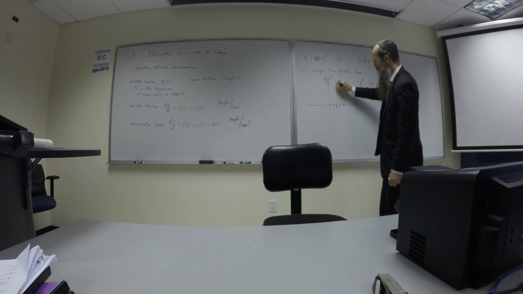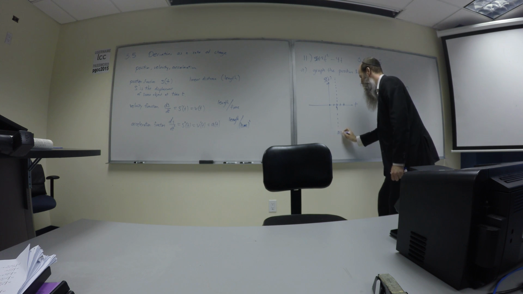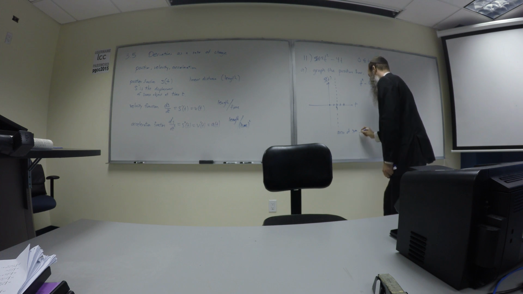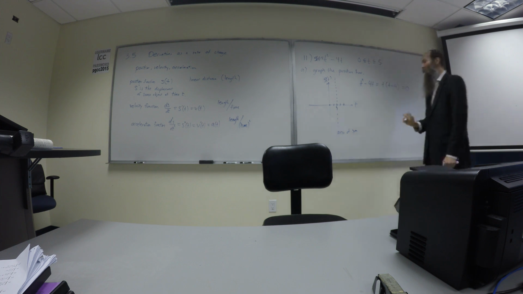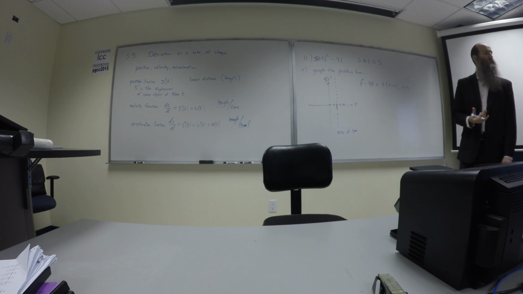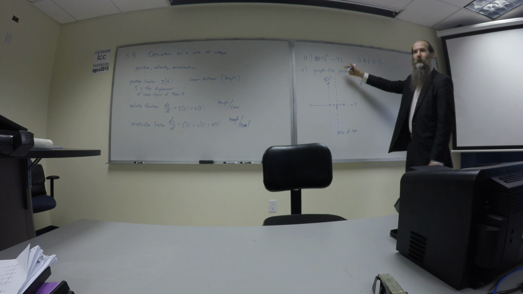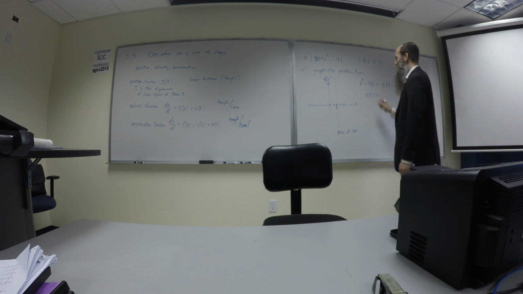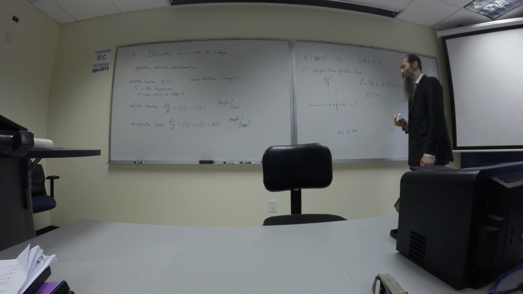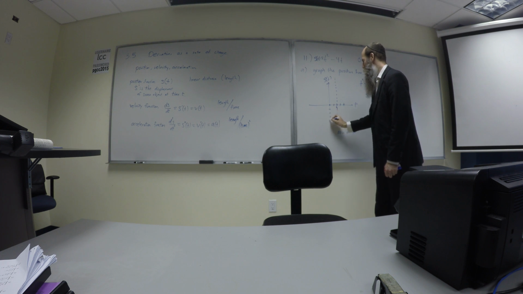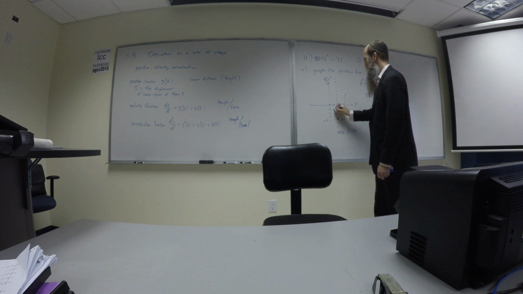Good deal. That must be the axis of symmetry, which means it's also the t value of the vertex. Alright? So now, if we know the t value of the vertex is 2, what is the function value? Well, I'll plug 2 back into the original thing, right? I'll find s of 2 just to find out where the vertex really lives. 4 minus 8 is negative 4. So 1, 2, 3, 4. There's the vertex right there, down at negative 4. 2 comma negative 4 is the vertex. And we know it has to slide up through there and slide up through there.